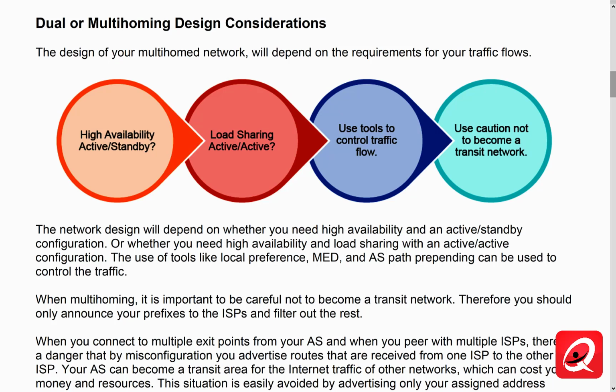We're receiving prefix information from the service provider, and we can create a policy within BGP that says, let's modify the attributes of this particular prefix so that we're choosing path A over path B, or whatever it might be. The tools that we use to control the traffic flow are probably going to be things like route maps, and various match and set conditions within a route map to change how we decide to choose one path over the other.